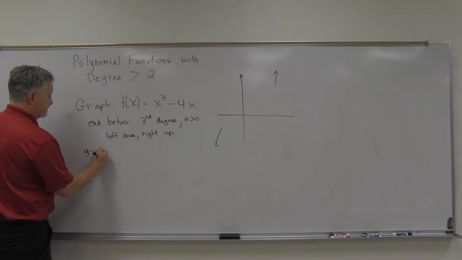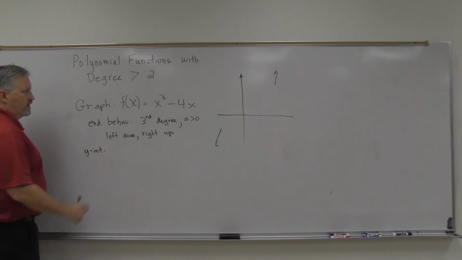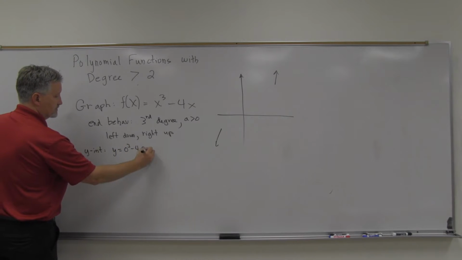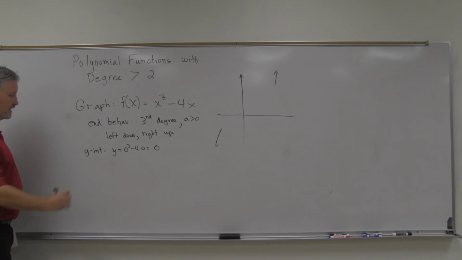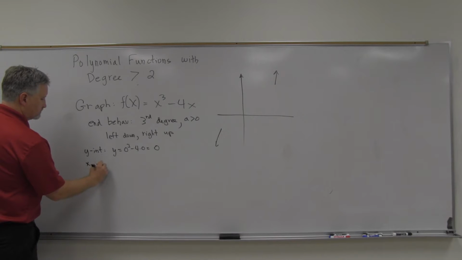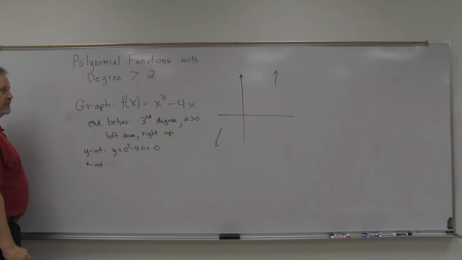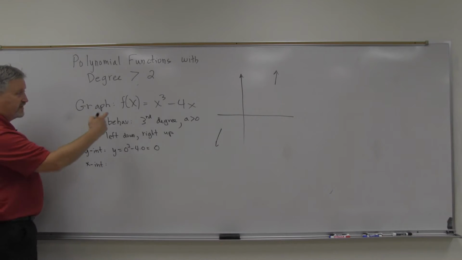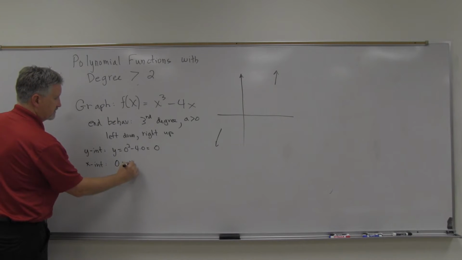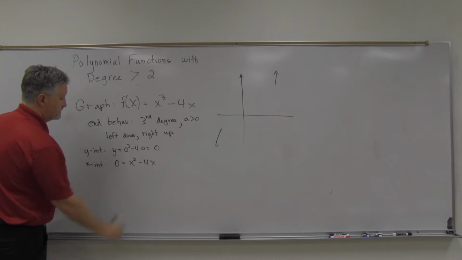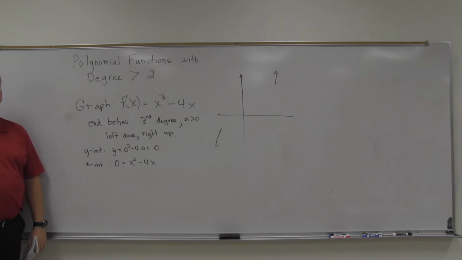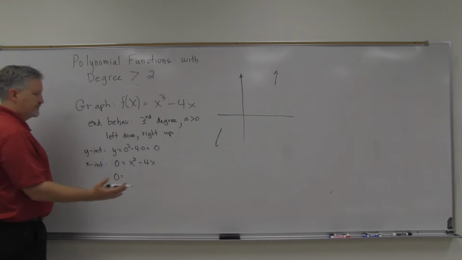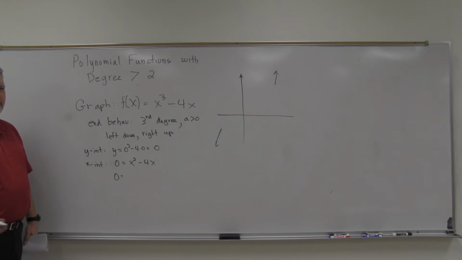The y-intercept here, easy. To get the y-intercept, we set x to be 0. That's just going to be 0, isn't it? Get the x-intercept. We're going to set the y to be 0, the f of x, so f of x equals 0, so we're solving this equation here. 0 equals x cubed minus 4x. Which sometimes can get complicated, but this one's not so bad. Just factor off an x.